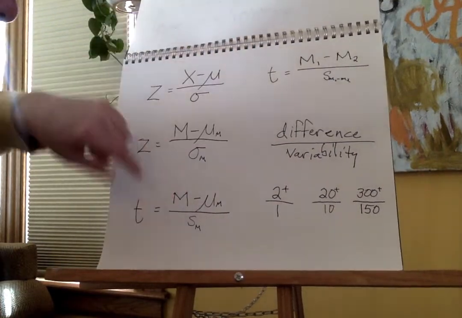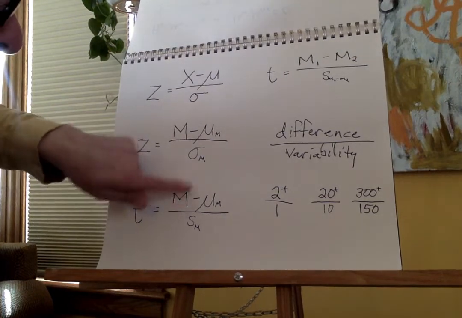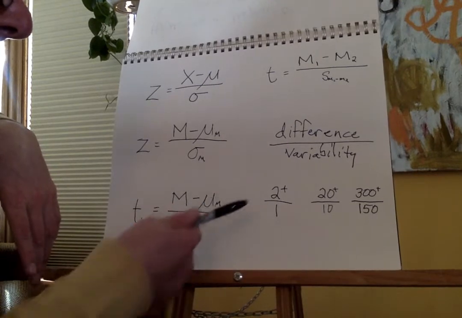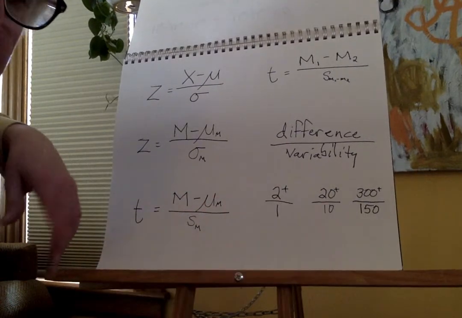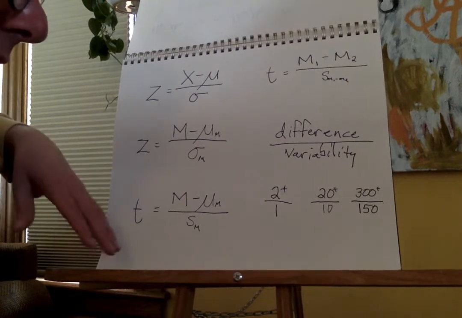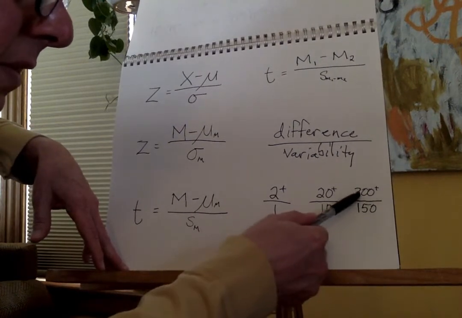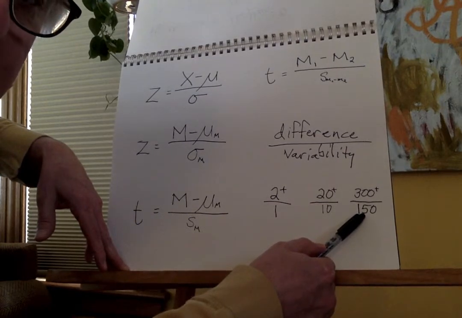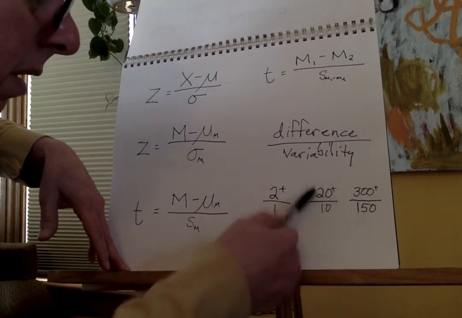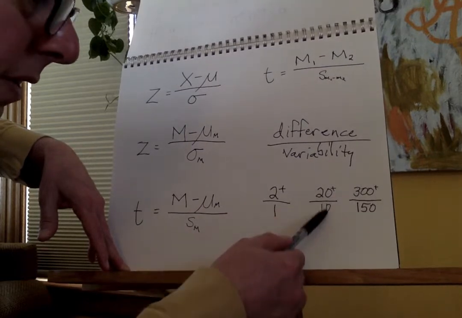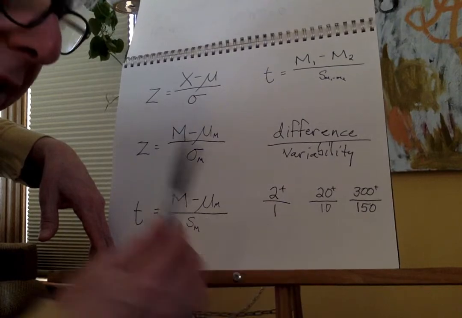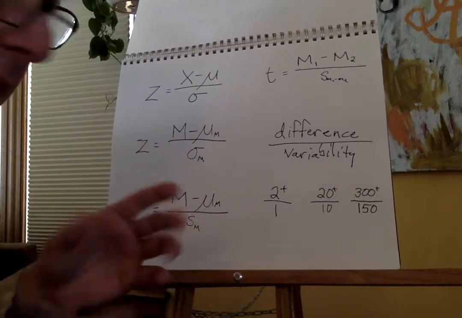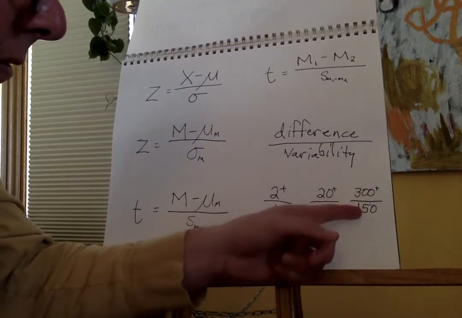For all of these, 1.96, 1.96, and then all the 2.2 somethings, 2 point whatever it is. But notice that there's no magic number, no magic difference. Something could be a 300 point difference, but if it's 500 in the variability, then you're not going to reject the null. Something could be a 20 point difference. If this is 5, then you have a huge t-value. It's the relationship between the two numbers that counts, not any special difference here.